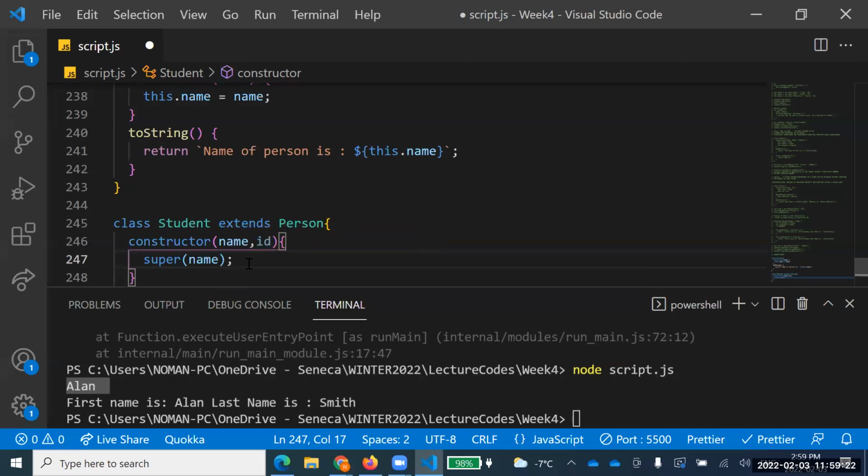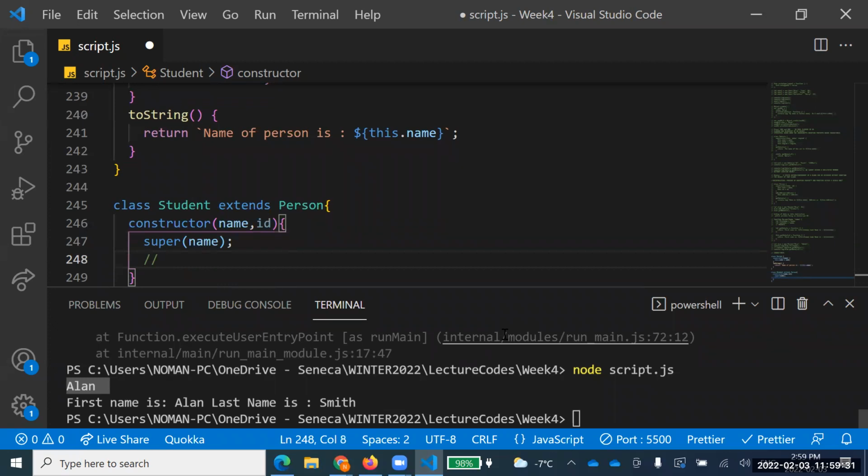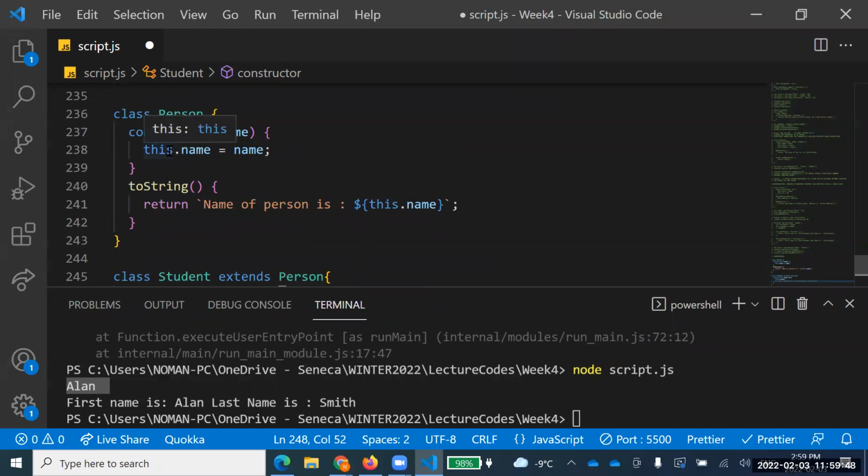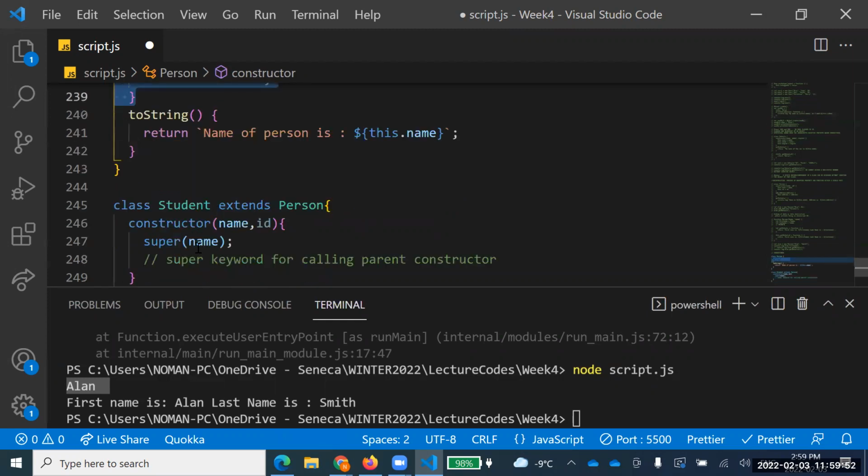So when we use the super keyword, and you will be using this super keyword a lot, by the way. So sorry, it makes it all a comment. So super keyword for calling the parent constructor. So the Person class will be called the parent class. So if I write super name, I'm calling the constructor of super. Like super means the Person class. Does that make sense? So I'm calling this constructor technically by using this super keyword. So Student's constructor will accept two values.